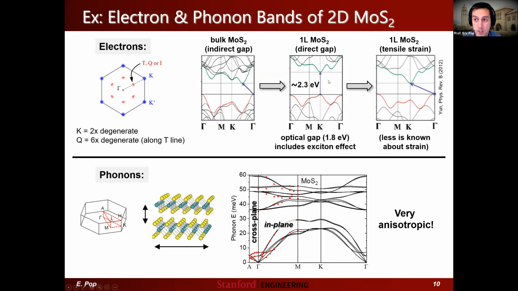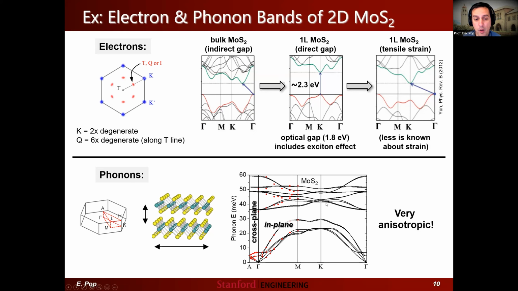I want to point out that the electrical band gap for MoS2 is about 2.3 eV. The optical gap is 1.8 or so. The energy difference is because of the strong exciton binding energy, but the electrons experience a 2.3 eV band gap or so. It depends on the environment, like the dielectric environment. But then if you strain it, weird things happen. Mobility can increase, the band gap can decrease, all kinds of things can happen. And actually not that much is known about straining these materials, it turns out.